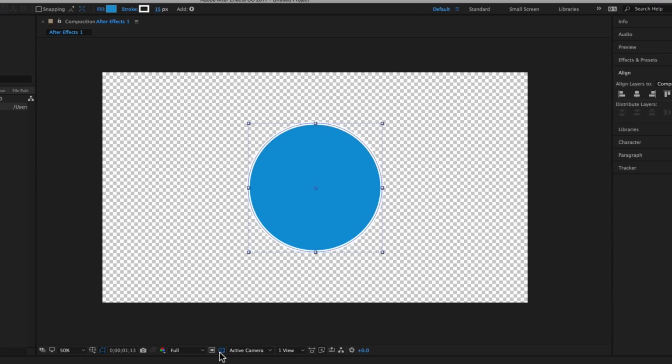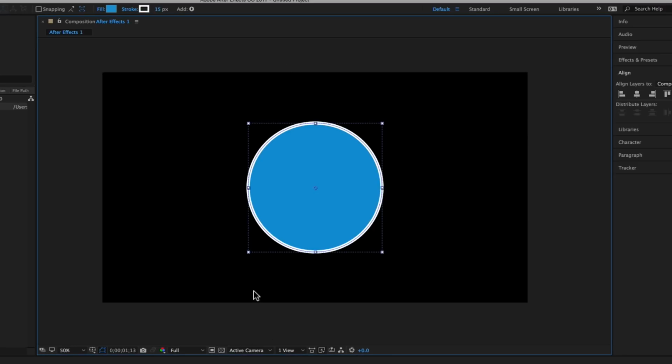I'm going to turn off the transparency. How do I do that? You might have seen me going over there. It's this button right here. So let me turn off the transparency. So now we have that black background. And this is great because now we can easily see this image in our shape with the stroke. If I want to change the color of the stroke, just click the color next to the stroke.